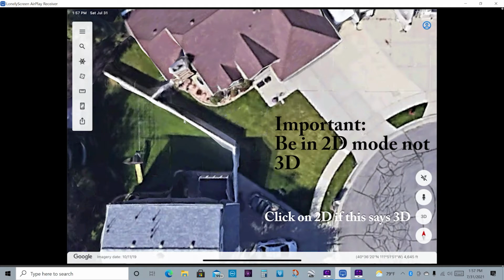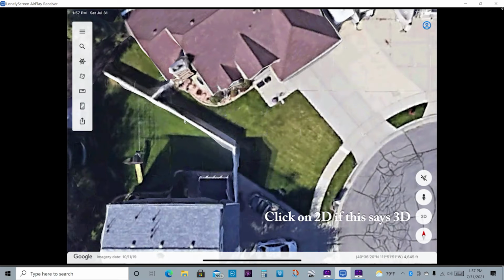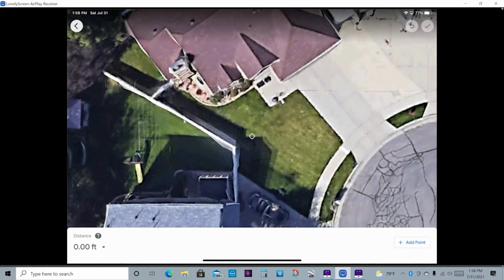So anyway, we've opened Google Earth. We've zoomed into wherever we want to be. If you look on the left-hand side, there is a series of things underneath the magnifying glass. We've only used the magnifying glass before to locate specific houses, but now we're going to come down to the thing that looks like a comb, but it's really a measuring stick. So we're going to click on that. That brings up a circle right in the middle of our image.